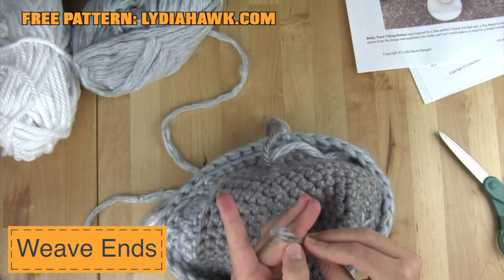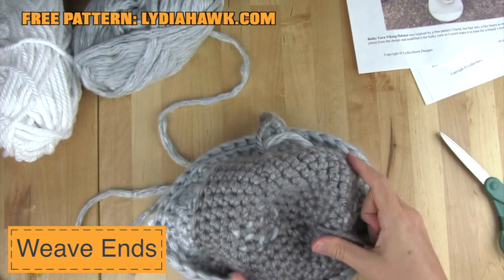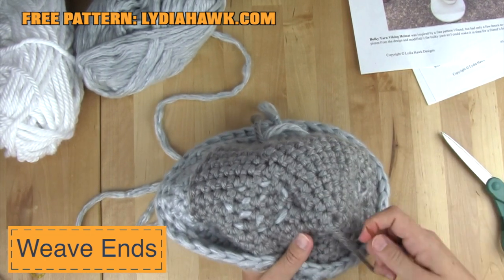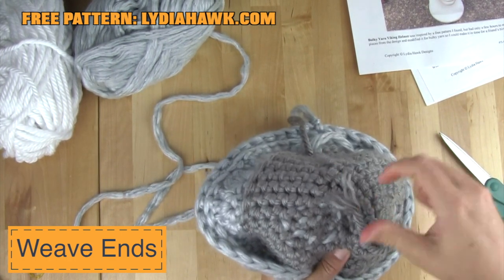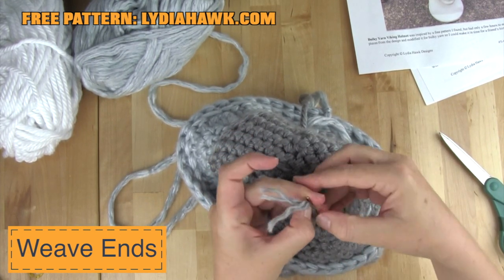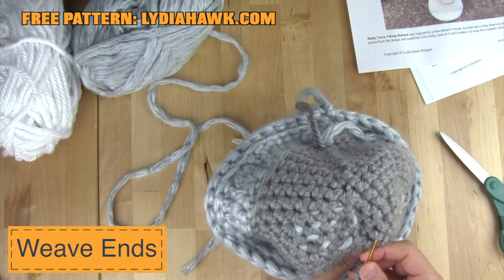There are some great books on different techniques for weaving in ends. So one thing I do need to spend a little time on at some point. Basically, you want to hide it as much as you possibly can. You don't really want to see it at all.